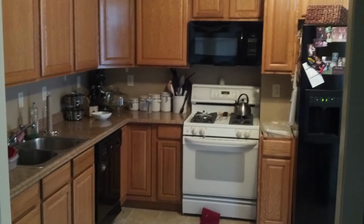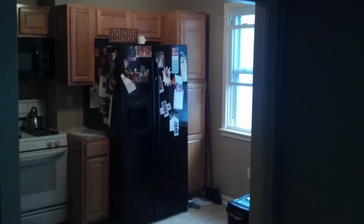So I researched all three. I've actually done two of the three before. Back around 2012, I redid my old house kitchen. I didn't want to spend a lot of money because I knew I wasn't living there. I wasn't planning to live there for too much longer. It was just a house temporarily that I had until we had one kid already. We were going to have some more. We knew we were going to buy a new house, so I didn't want to go crazy with the money. But we wanted to redo the kitchen because it was really old. It would help the resale value of the house.